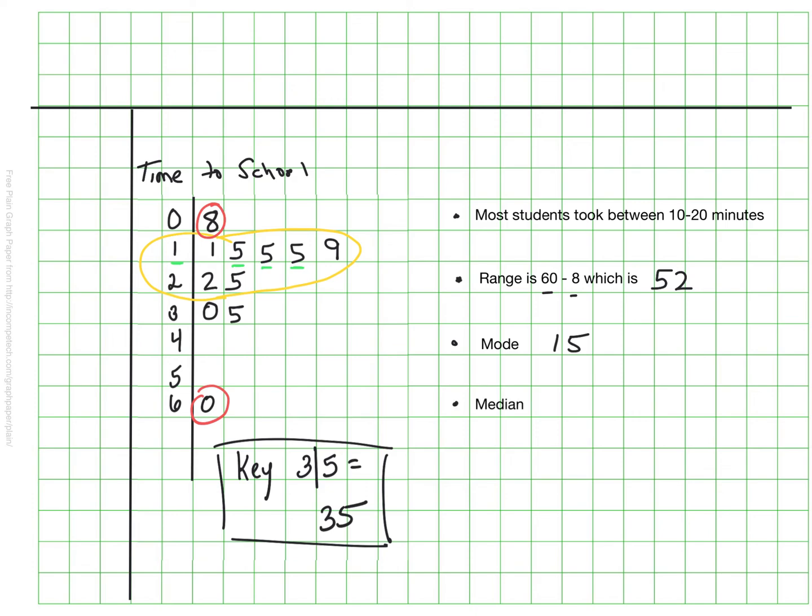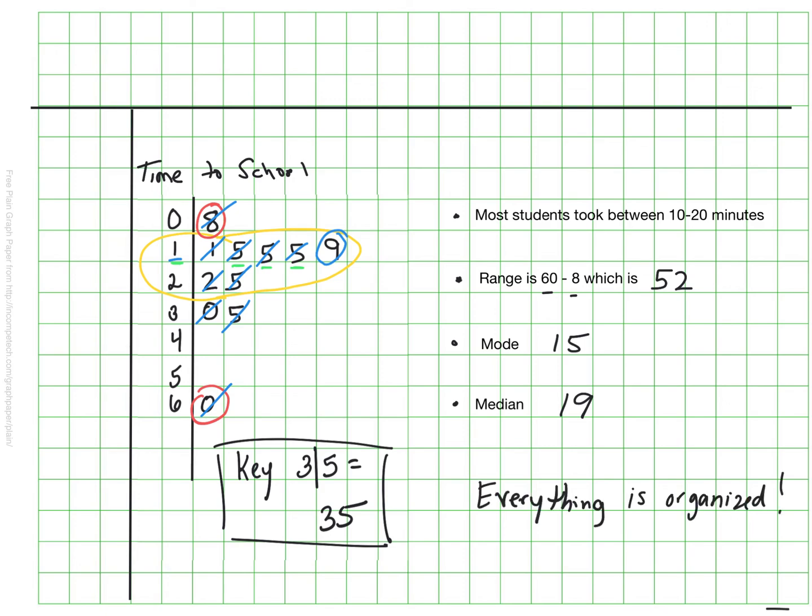Now the median is pretty easy to find as well, but it gets a little messy, so bear with me. I'm going to go ahead and mark off as I go until I find the middle value. So 8 was our shortest time, 60 was our highest, 11 was the next shortest, and 35 was the next highest. 15 I'm going to pair with 30, 15 and 25, 15 and 22. This is our middle leaf. And of course that goes with our 1, so it represents 19. The median is 19.